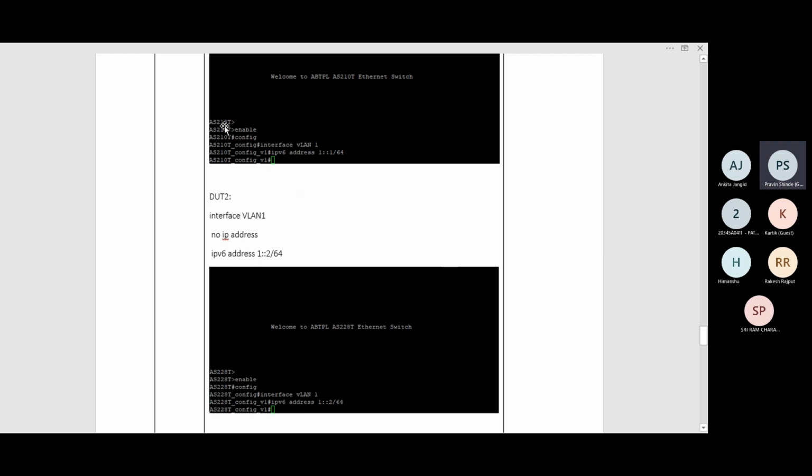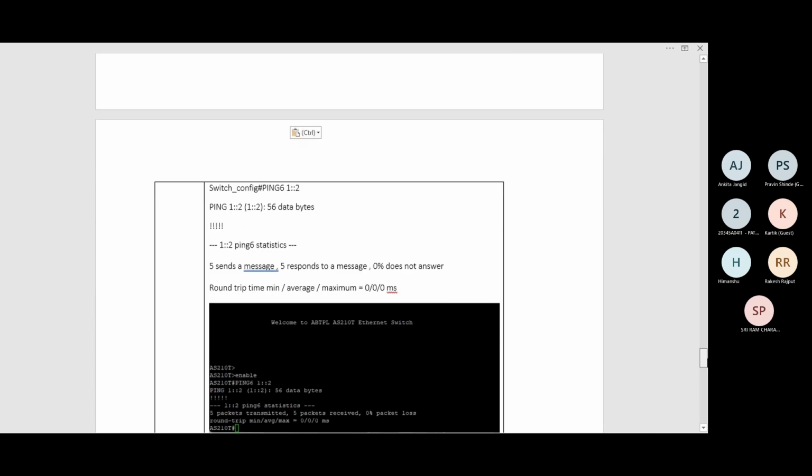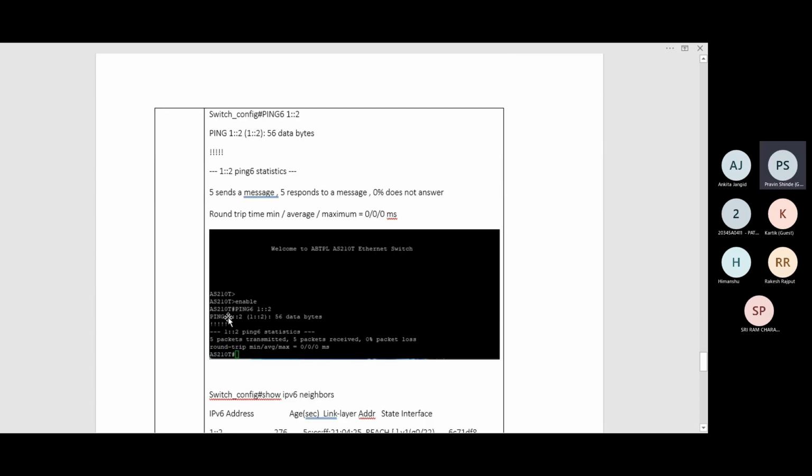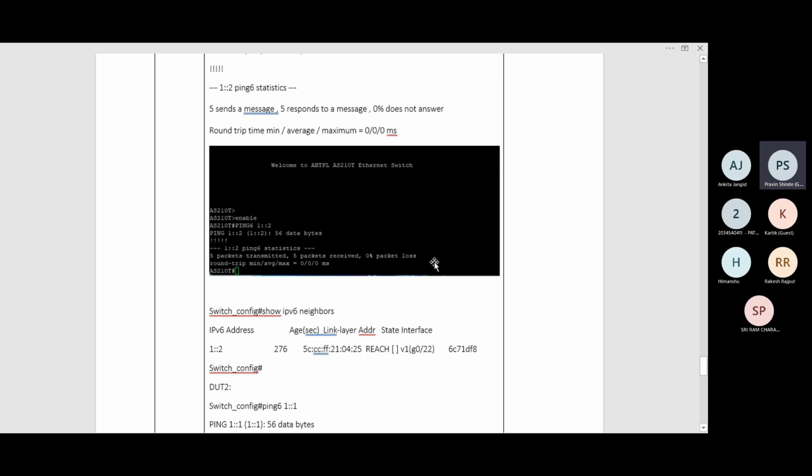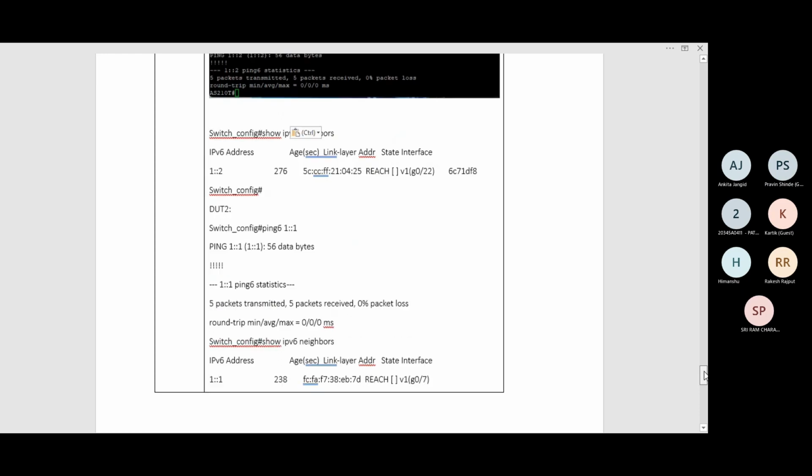So AS210 is switch 1. AS210 ping 6 1::2. So 2 is the switch 2 IPv6 address. See, 0 ms means 0 packet loss. So connectivity is working fine and ping is also reachable. So no issue with connectivity, and connectivity is working fine.